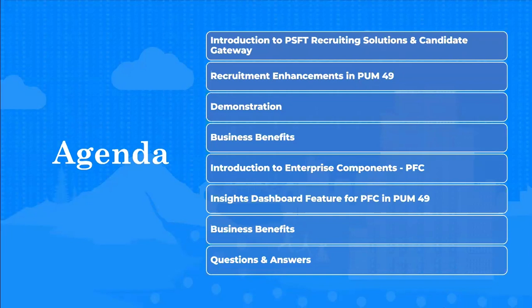Then we'll proceed with the next highlight introduced in this PUM 49 for enterprise components, that is in page and field configurator. The Insights dashboards, the feature introduced in PUM 49 that we will see an overview, then its business benefits. Finally, we'll have a question and answer session to answer all your queries related to this entire session.